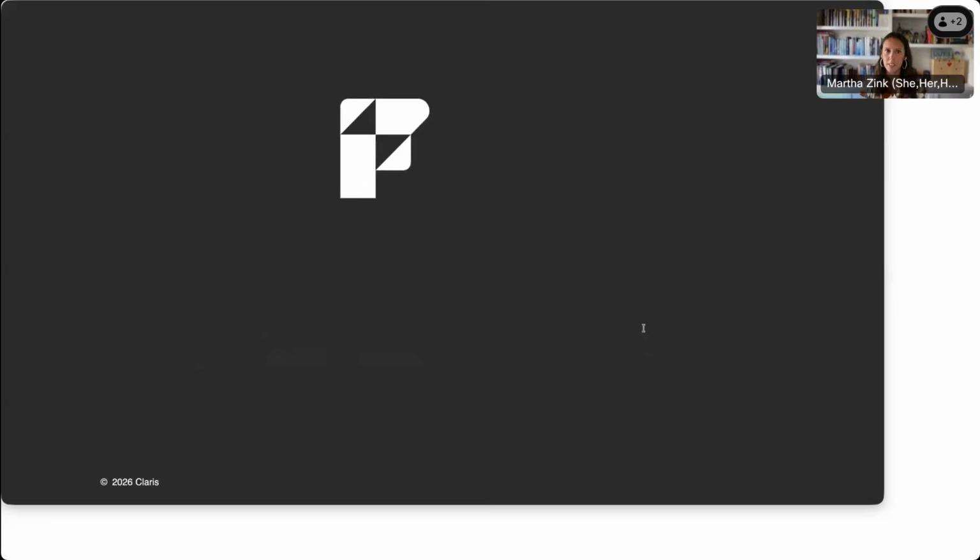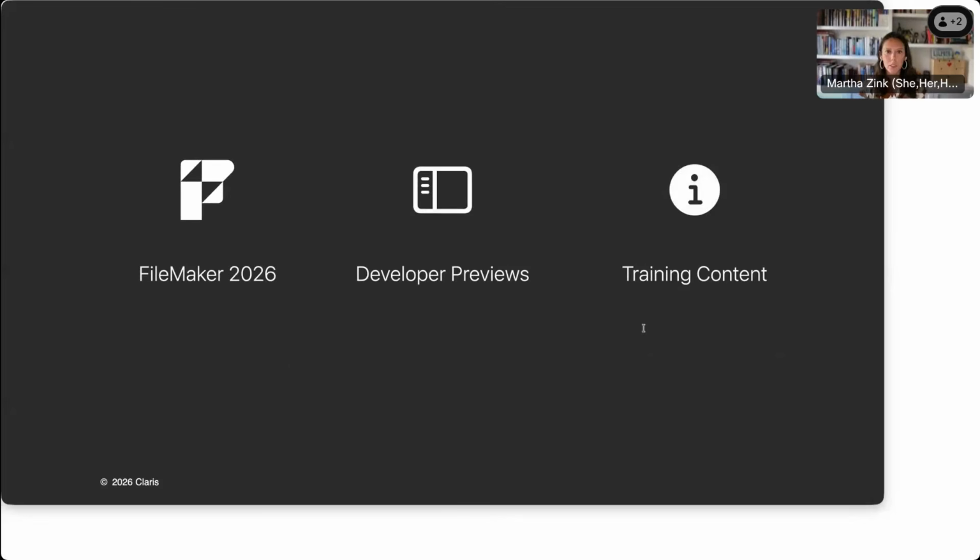So here's where things stand. FileMaker 2026 ships in June. That release is focused on infrastructure improvements, including native discovery, disaster recovery, and business continuity capabilities. It also lays some groundwork for this agentic development work. If you're interested in what we've shown today and know you'll want to try it as it starts to become available, I encourage you to upgrade to FileMaker 2026 once it comes out to prepare. You can join our upcoming webinar on June 9th to learn more about FileMaker 2026. The registration link will be in the chat.